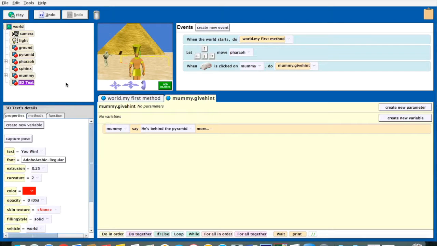So this is your final project. You're gonna add your character, you're gonna populate your world, you're gonna add items that give you hints, you're gonna give your character a special move, and you're gonna have some type of goal, which I think the most straightforward thing is something that you're looking for, and when you click on it, you're gonna run the you win method. Again, that's just the bare minimum for this project.